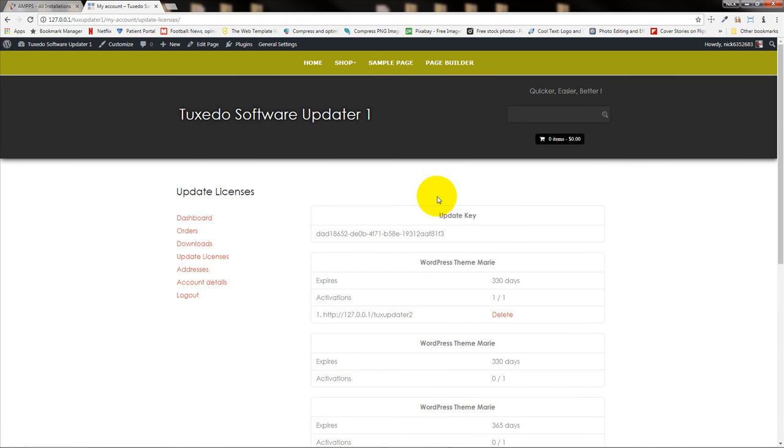And now you pretty much know everything about Trevor's Tuxedo software updater plugin. If you have any questions, you can ask me, or even better, you can ask Trevor. But as far as how to use it, how to set it up, I pretty much know probably everything, or close to everything. When it comes to more technical questions, coding questions, or anything else, Trevor will be a better bet. All right, that's it.